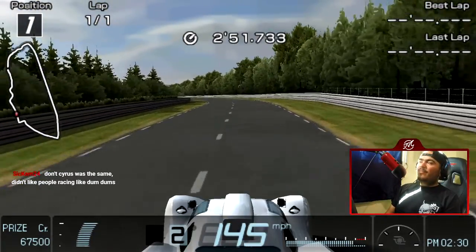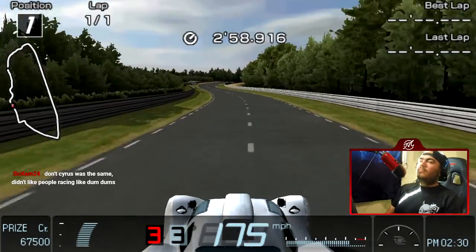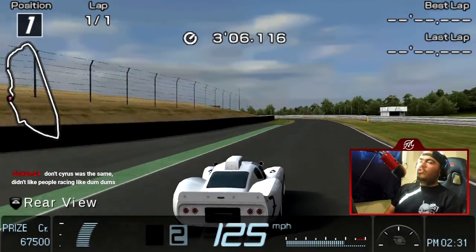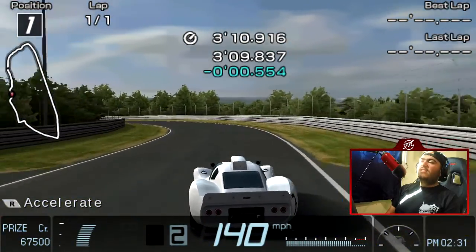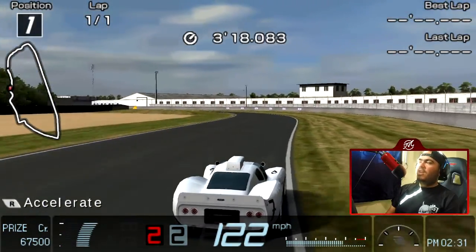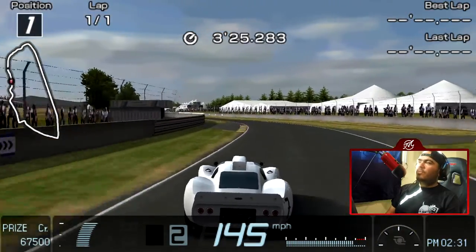Yeah, look, it's hilarious when people race like dum-dums, don't get me wrong, but at the end of the day, it's still frustrating, because ultimately, why are we here? Part of it is, yes, it's a shit show, but we're here to race. We're going to expect the racing not to be the very best, not FIA level, but at least enjoyable. If it's a shit show and enjoyable, that's one thing, but if it's a shit show and not enjoyable at all because people want to be assholes, then that is a whole different ball game.